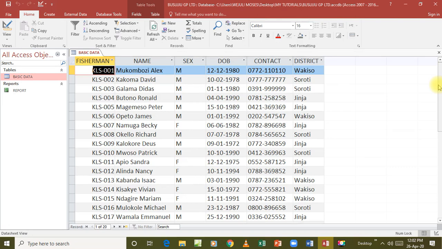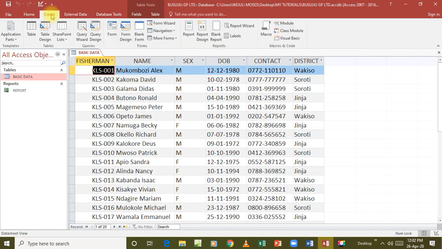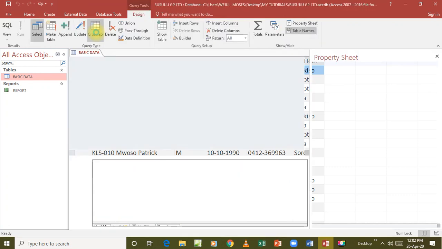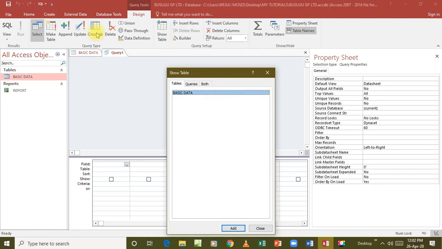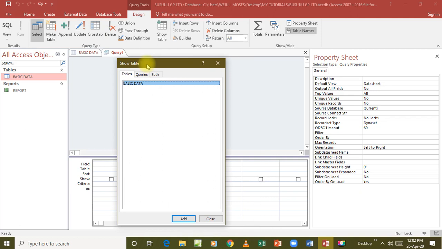Like any other object that we looked at, for example, a table, a form, and a report, even queries are created from the tab Create. So our tab is here, Create. We go to Create, and in this case we basically use what we call the Query Design. Now when you click on Query Design, that's the interface the database brings you. This interface is brought with tables, queries, and both.